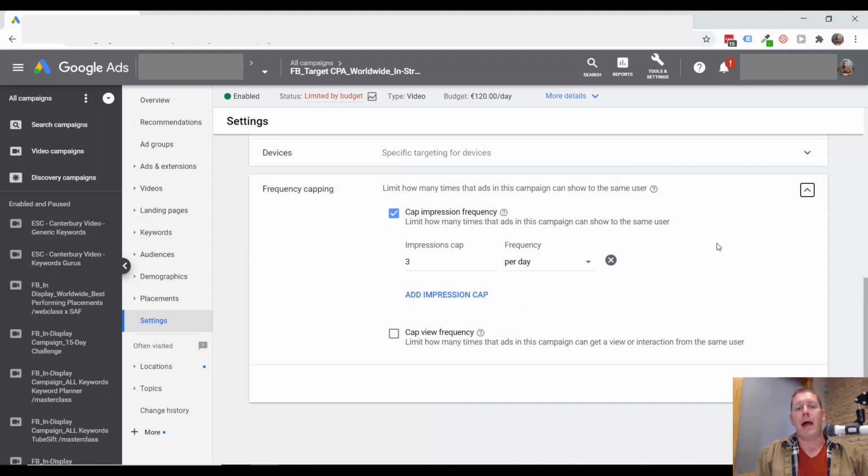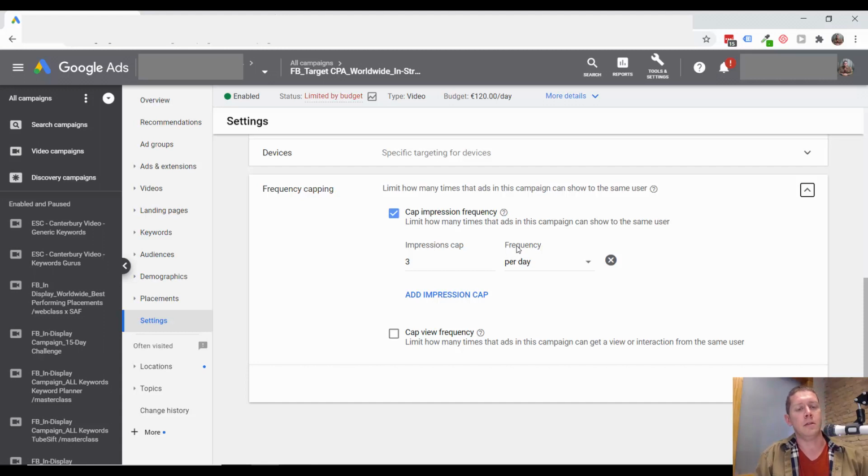Now, I don't have a magic rule for impression frequency and view frequency, but I will say that I don't really care how many impressions an ad gets, because I'm not going to be paying for impressions. We only pay per view. So if someone sees the ad 10, 20 times in a day, they skip it every time, that doesn't really hurt us. We're not paying for that. I do think it's kind of senseless, though, to show the same ad to someone 5 or more times, and they're just going to skip it every time they see it.